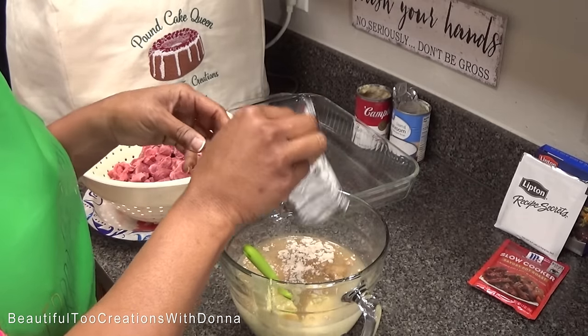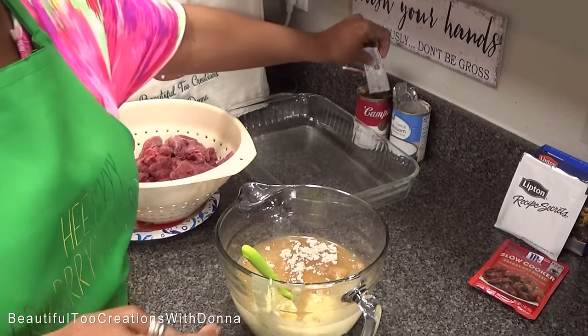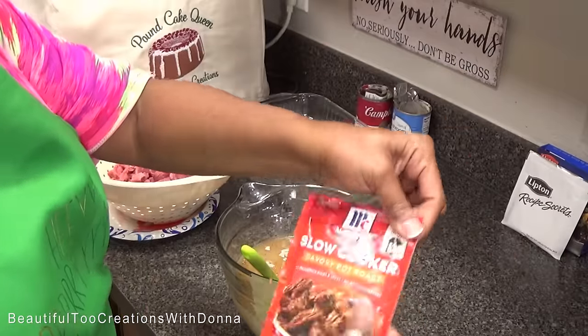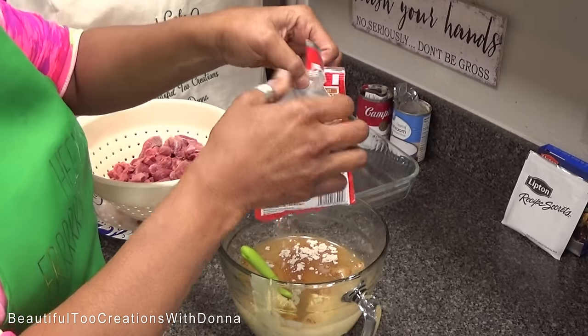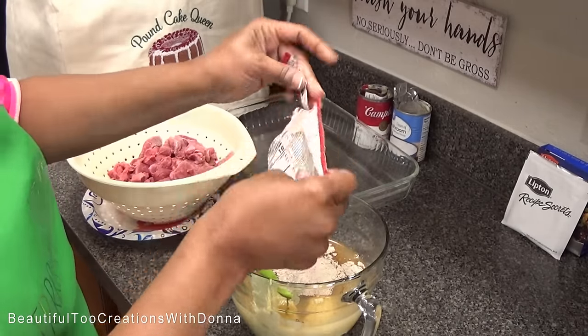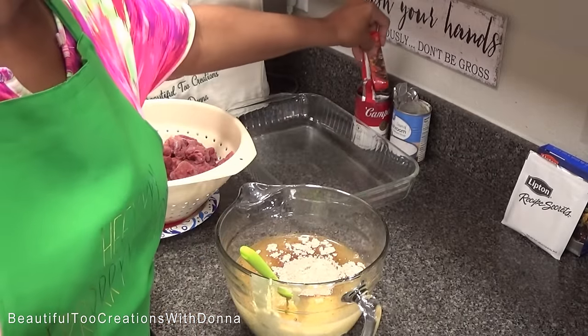And you all, I think this will be a great recipe for those who are new to cooking. If you're new to cooking and you want an easy recipe, you don't like cooking, or you just want to do something quick, I'm very curious to see how this is going to turn out.